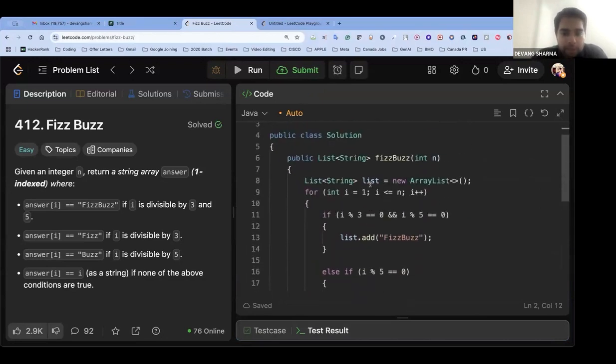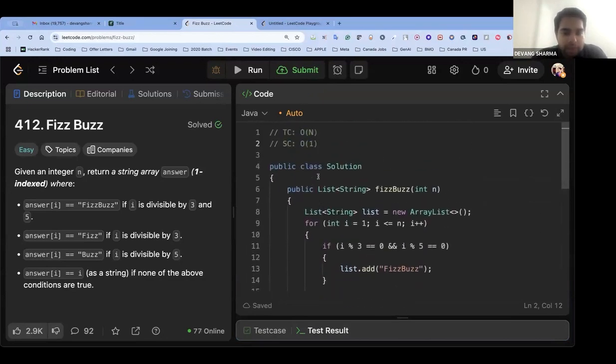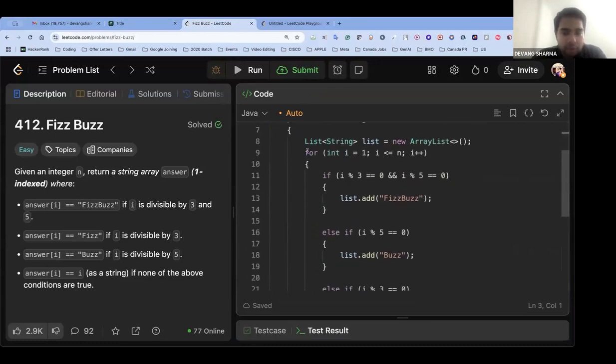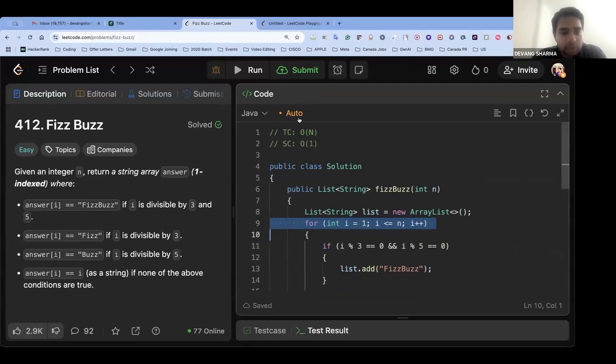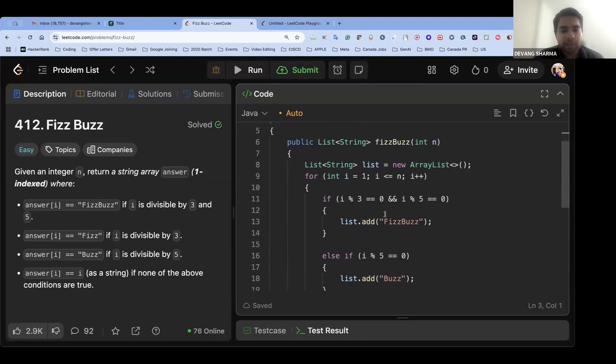Now, in this part, a good question somebody asked is why the space complexity is still big O of 1. Time complexity is big O of n. You can see the outer loop is running only n number of times, so time complexity is big O of n. Somebody asked why the space complexity is big O of 1. Look at this code, guys. Why is the space complexity big O of 1? I'm technically creating a list of strings. I answered this question in the last class, by the way, if you guys remember.